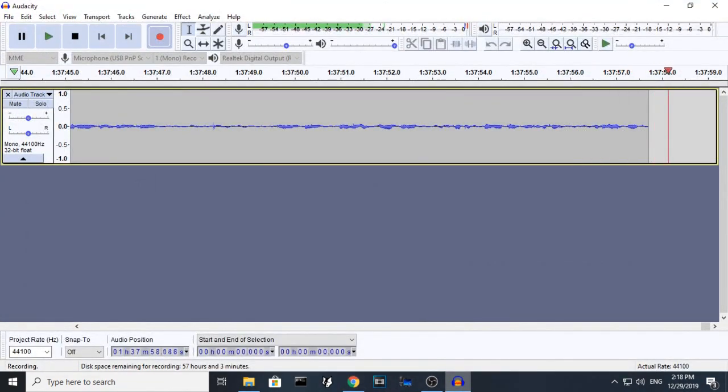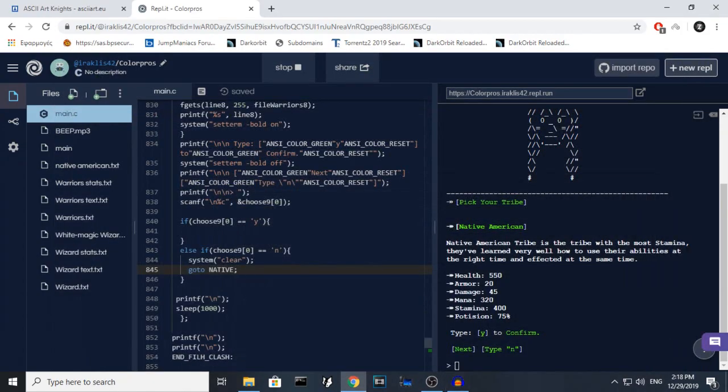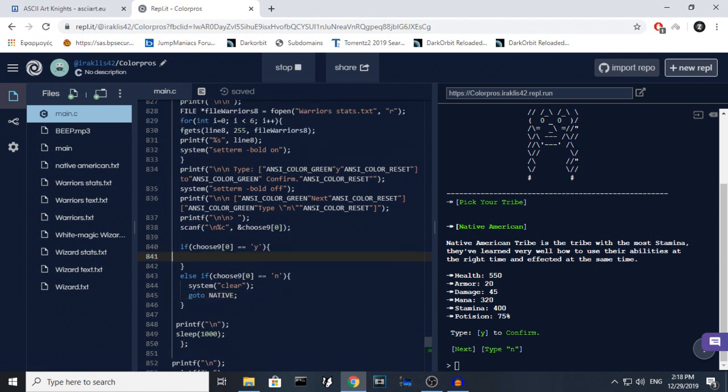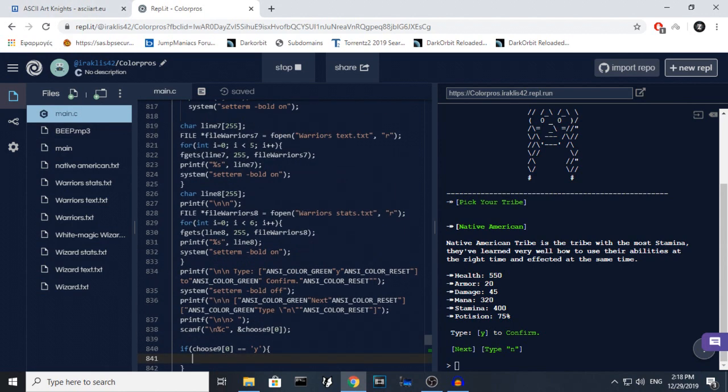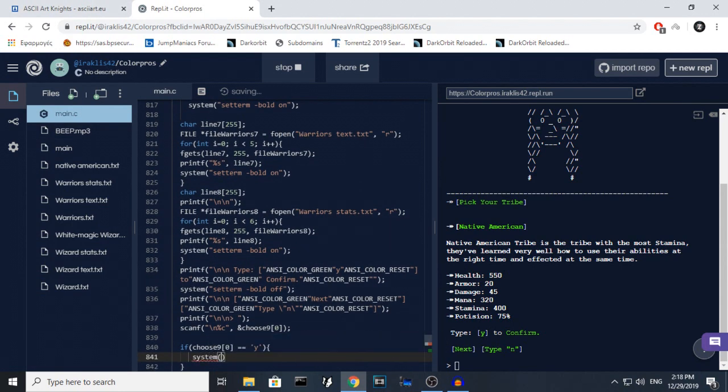That's a very good pre-made code to have. So if he types yes, confirm, we don't have anything here. So if he types yes, we're saying system clear again.